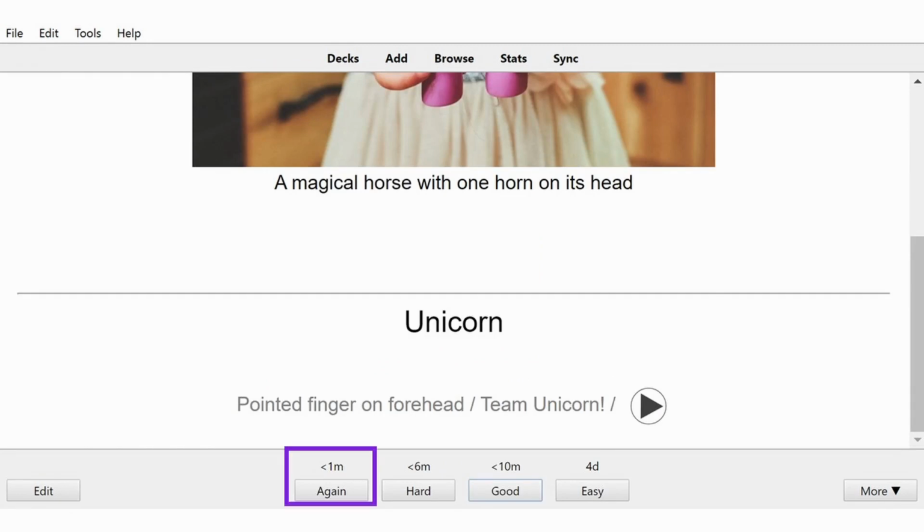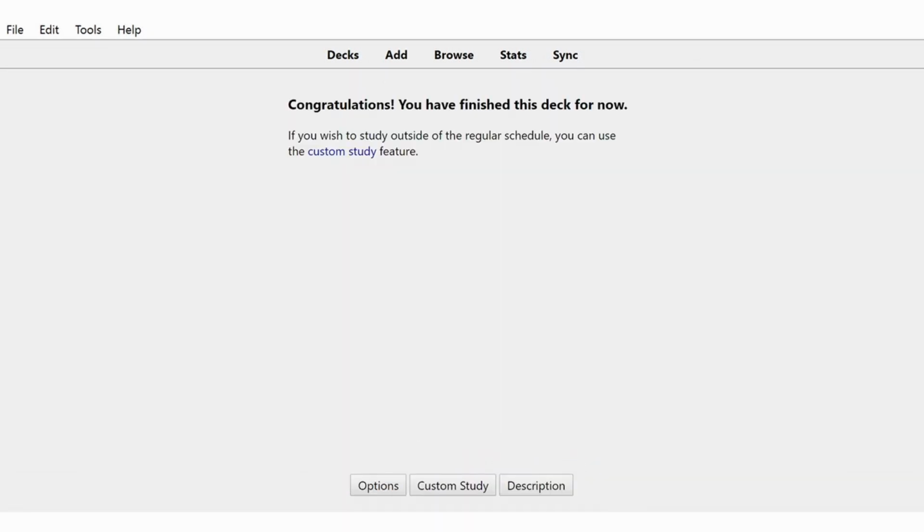So when we reveal the answer, we can click on the furthest left button. It has 1 M next to it. That's 1 minute. The app will ask the question again in a minute, or if there are no more flashcards, straight away. As we only have this flashcard, we get the same question immediately. Now Fatima gets it right, we click easy, and it's gone for 4 days. That's it, that's how it works.